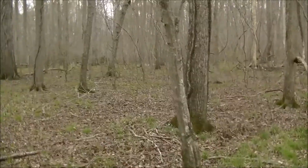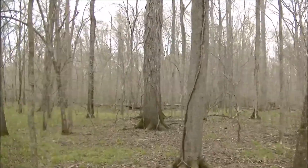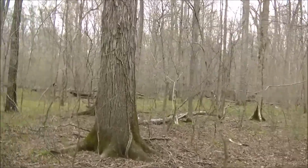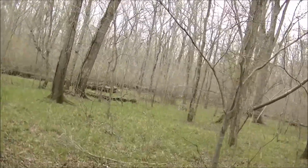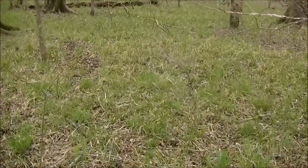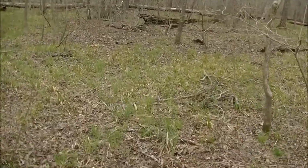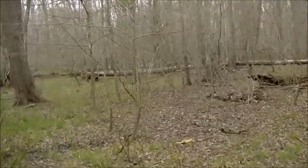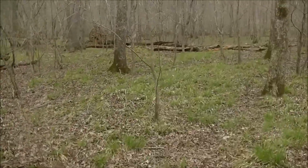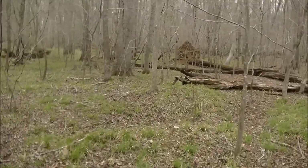It can take me up to an hour or more to get down here, depending on how sidetracked I get with different things I see and find and whatever. Because every time I come down here, I see something new. What I want to do is make a trail down through here for my bike to come through. An area like this, at the very moment, would be great. The problem is further up, it's so goddamn thick. I would need to take out quite a bit of it to get into this area. And I would still need to take out some stuff in through here.